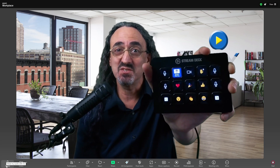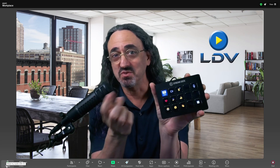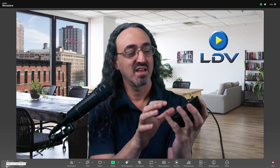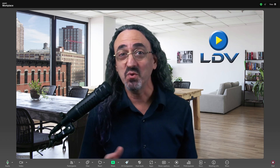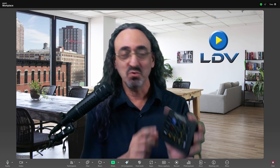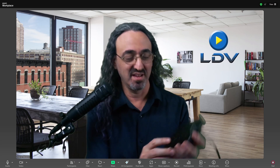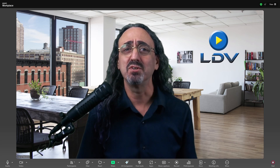Yes, this is better. Mute is the obvious example, but it's not just a mute plugin. It also does screen share, video mute, raise hands — which I do use a lot — and the other react emojis. Quick pro tip: there's a leave meeting and end meeting button. I don't put it on my main page just so there's no possible way I can click it by accident. I just have it one page over. I like it, I use it — it's convenient, but just not on the main page.